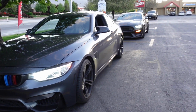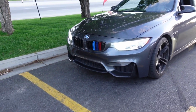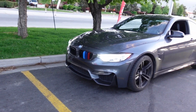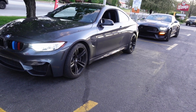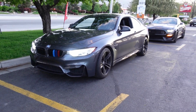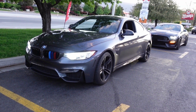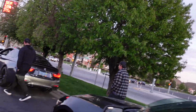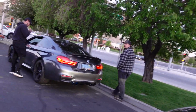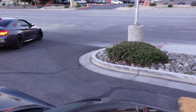Is that a downpipe? Hold on a sec. Yeah, this is some turbo, huh? I thought it was stock, so there's no way I'm keeping up, but it's gonna be fun. Alright, so it's stage two. So intake, downpipe, and a few other goodies. Obviously mine's stock, so we'll see how that goes. Alright, I'll see you when we're racing.